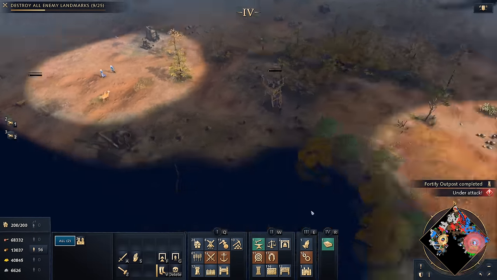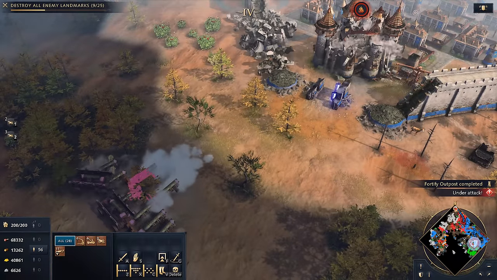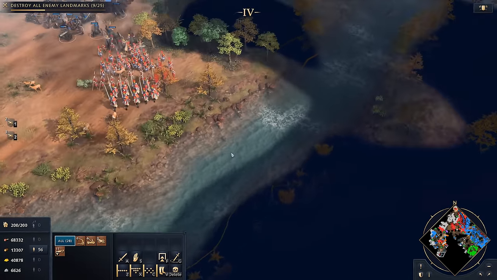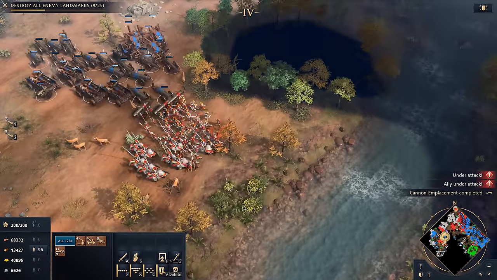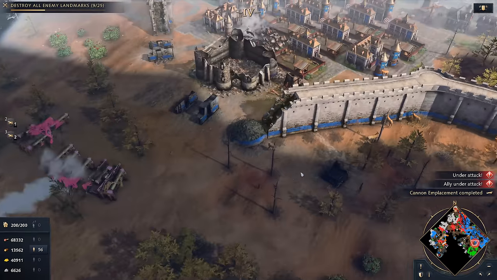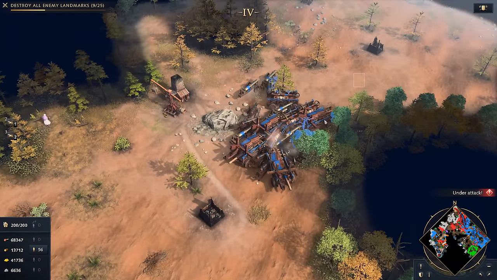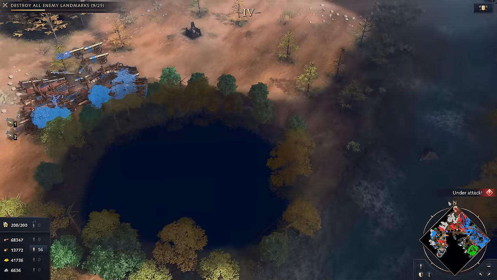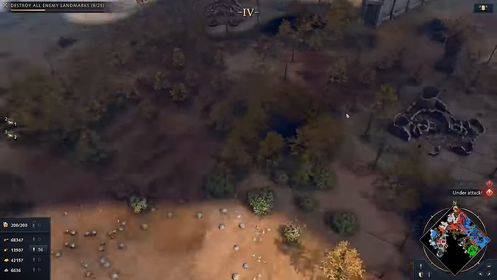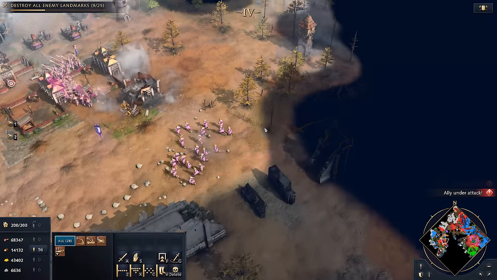Ah, bro. Yeah. Look at your base here. Let's go destroy their wonder. Find that passage. Yeah. Okay, I think it's up. Wait. Yeah. He's gonna get lured inside my base. Yeah. Should be up. Oh, there he is. There he is.